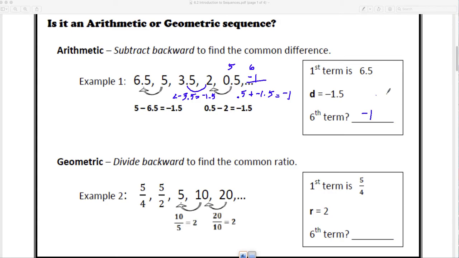All right, now one of the other teachers, instead of talking about subtracting forwards or subtracting backwards and adding forwards, which is what we just did, talks about it in terms of left and right. So let's get a red color and see if that makes any difference. Frankly, as long as you get it, I don't care if you want to go left or right or backwards or forwards.